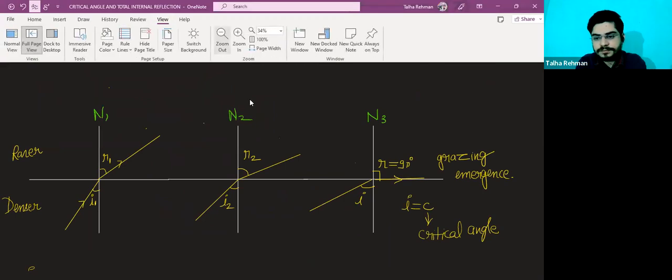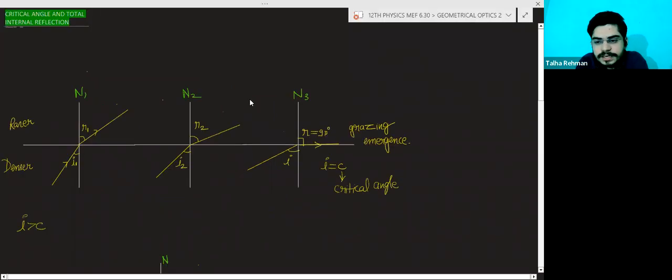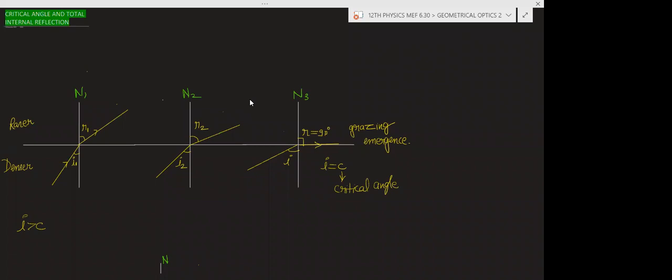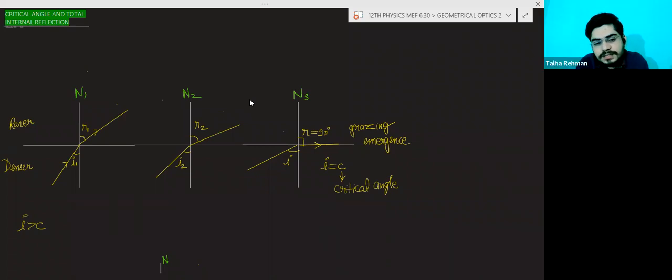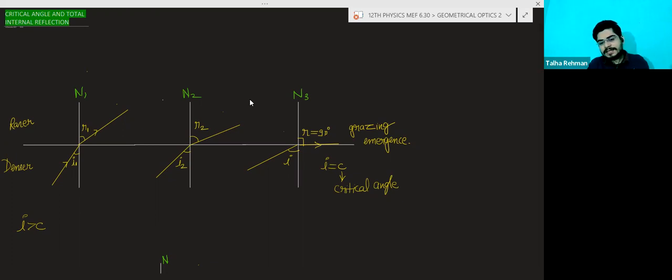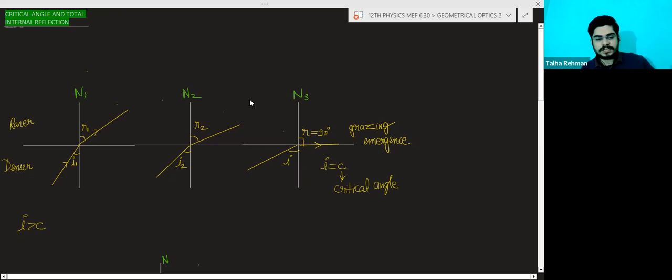Nawal, understood what is total internal reflection and what is critical angle? Nafisa and Matthew? Yes, sir. Then you will again and again increase the angle of incidence, but the condition is that the light is traveling from denser to rarer, and there will be a particular angle at which the angle of refraction becomes 90 degree, means the light will move along the surface, and if the angle is greater than that critical angle, then total internal reflection will take place.